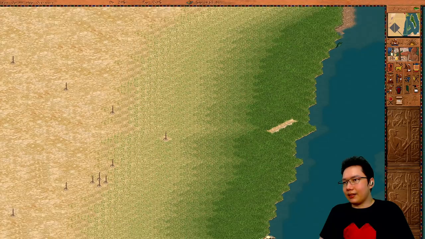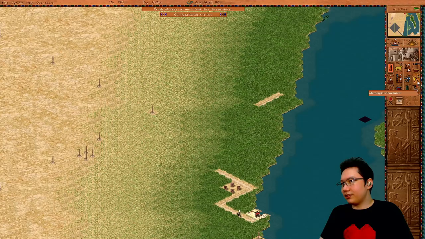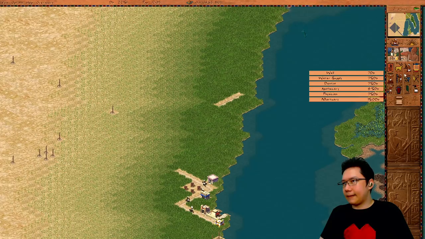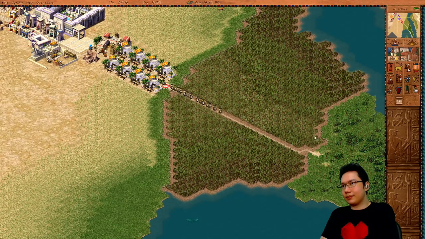Let's just draw a road along here. Get some houses, and the same. Our house. Architect's post. Police station. Apothecary. Physician. And that will get that functioning. Okay. That's where the dock's going. But land trade routes now function.